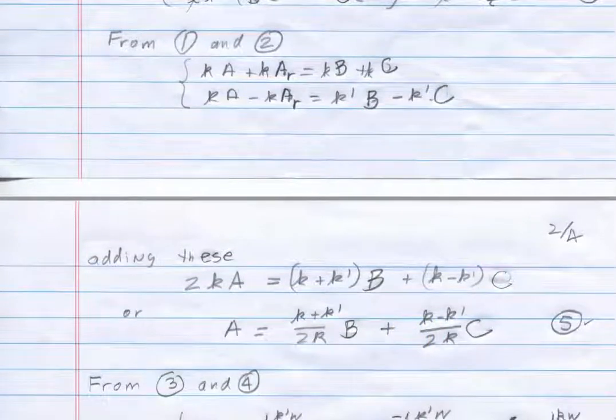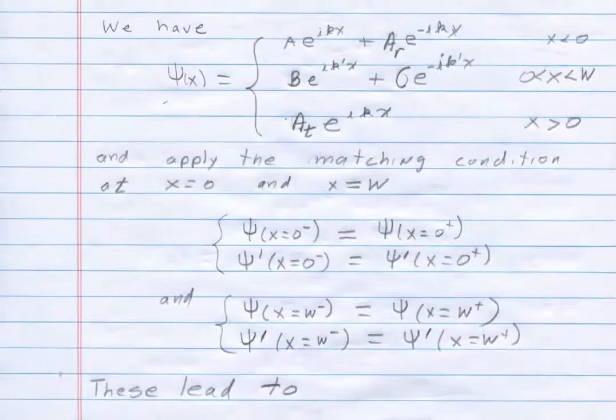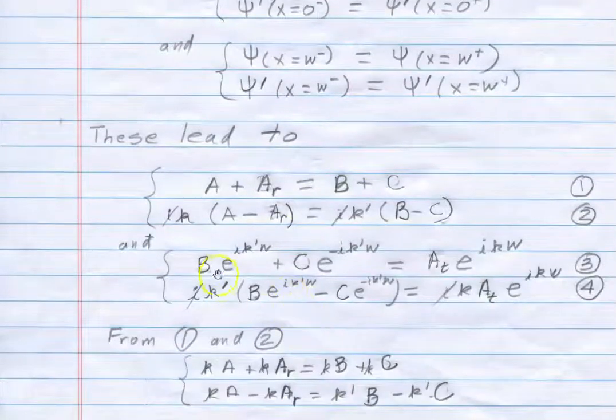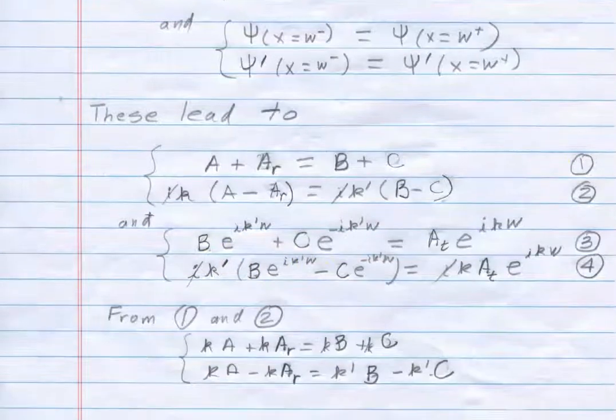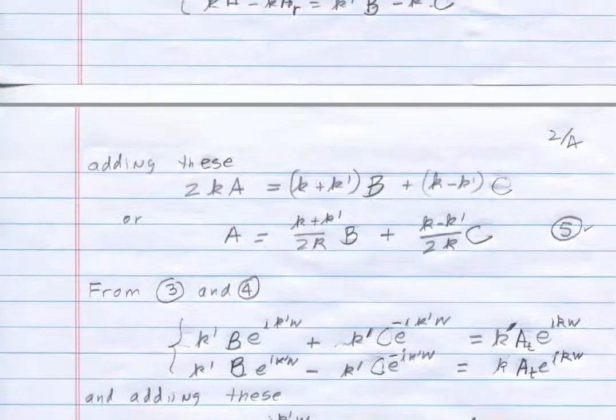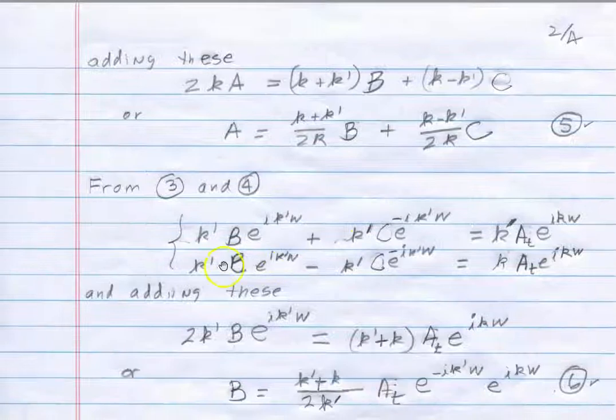And I do a similar kind of thing for equations 3 and 4 up here. And this one, pretty obviously, I can eliminate the C term if I multiply through the top by k prime and then add the two. That'll get rid of the C term. Or if I multiply the top term by k prime and subtract the 2, I'll eliminate the b term, and we'll have to do both of those in this case. So I've multiplied 3 by k prime. I get this. And now I add those two equations.